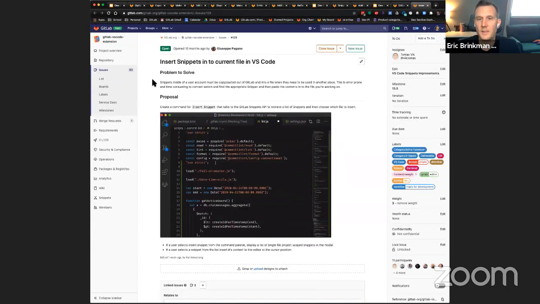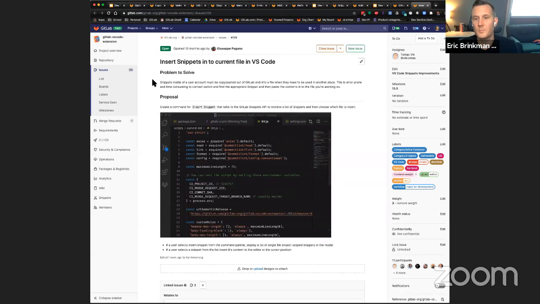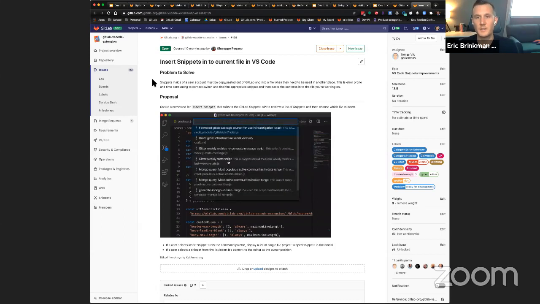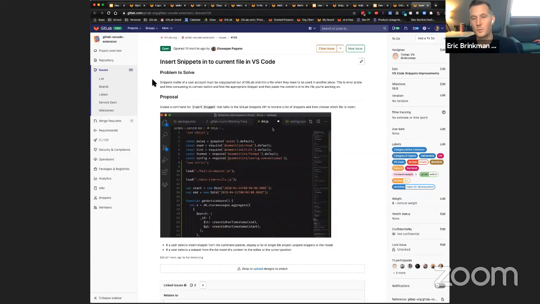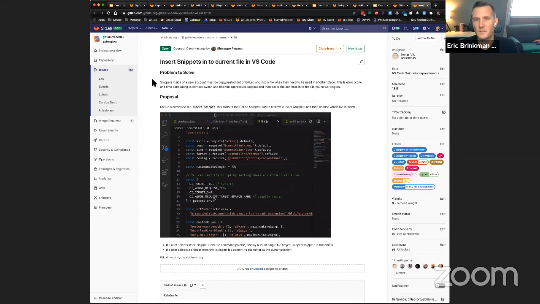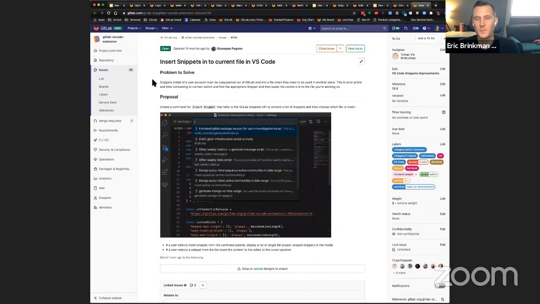And then our last feature I want to highlight is something that we are going to improve in our VS Code extension. We recently officially supported a VS Code extension. It's our first new feature to that extension by allowing users to insert snippets into the current file that they're in in VS Code. So this should really help kind of streamline and make the development process more efficient, especially if you're using the plugin to have a list of snippets and easily insert those into your file.